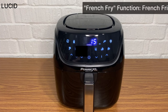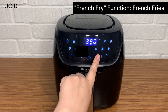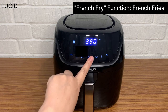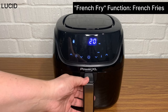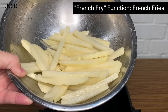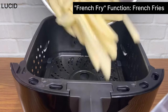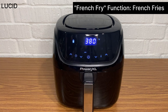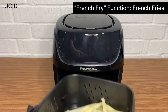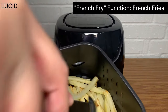Let's test the french fries function by cooking french fries. We will set the time to 20 minutes and the temperature to 380 degrees, then press start. After we self-preheat it for a few minutes, we will put the time back to 20 minutes. We will use fresh hand-cut potatoes for this testing and they are lightly oil sprayed. We made sure we mixed and flipped the potatoes and added a few more minutes to the cooking time since it looked like it needed more time.